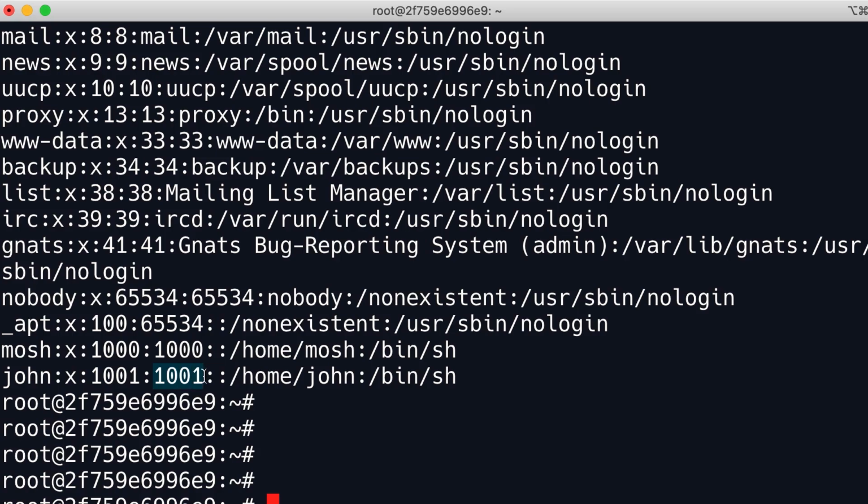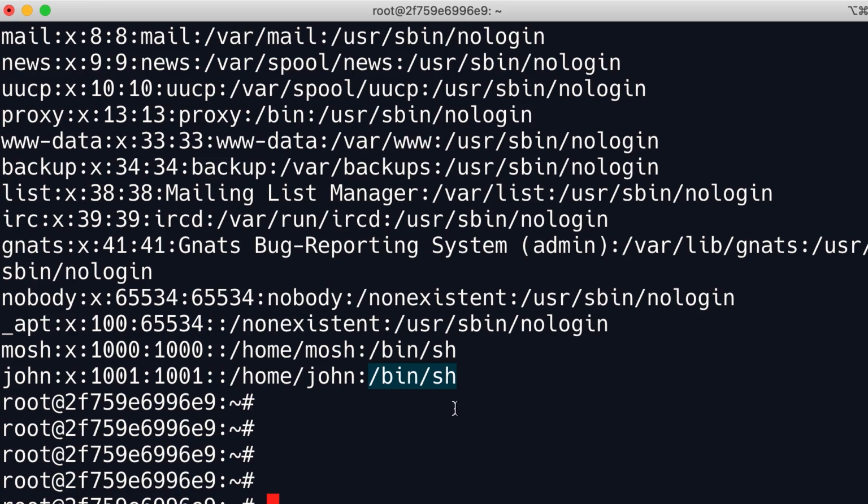Then we have the group ID. We'll talk about this in the next lesson. Now over here, we have the home directory of this user, so /home/john. And then we have the shell program used when this user logs in. So /bin/sh represents the old original shell program. But we also have bash, which is Bourne Again Shell, the enhanced version of this program. Okay. Now let's say when I log in, instead of using sh, I want to use bash.